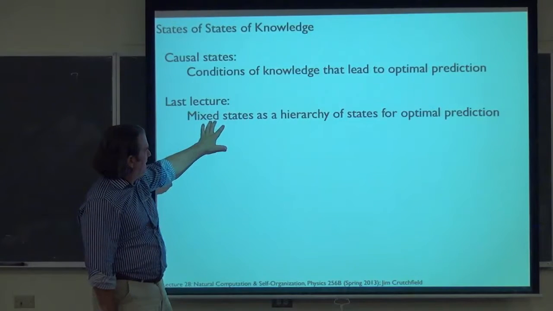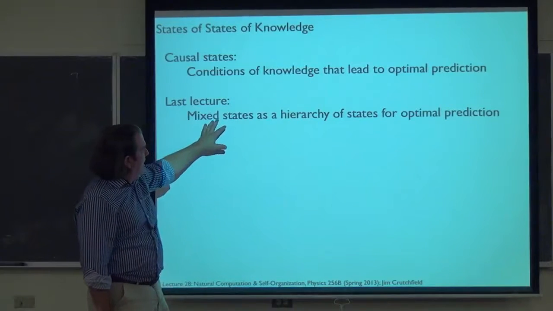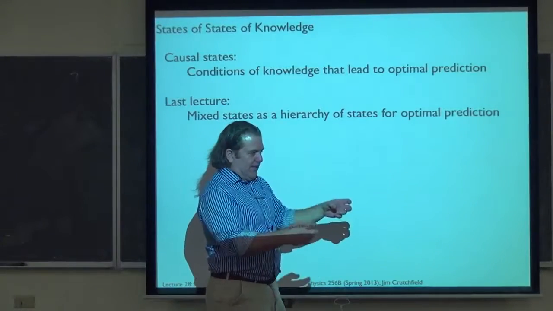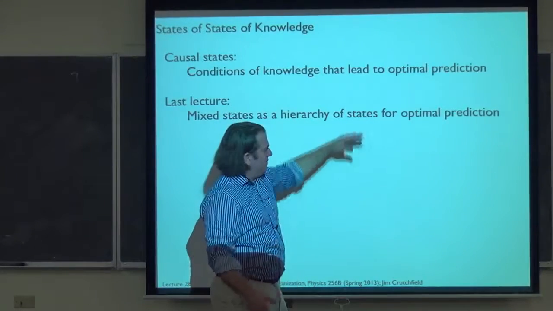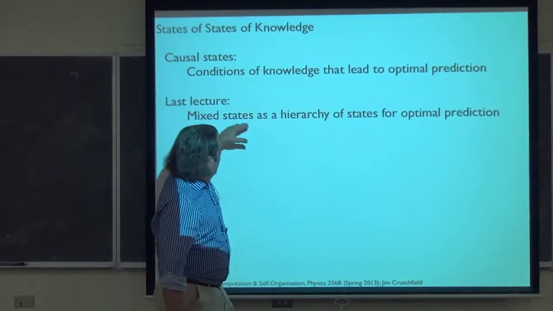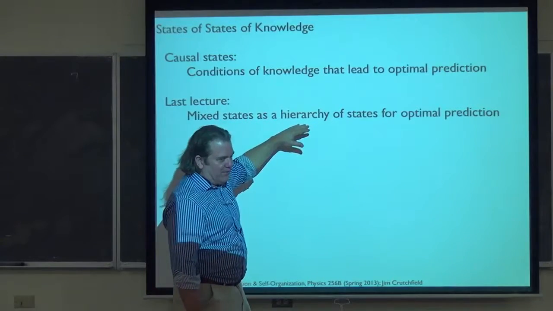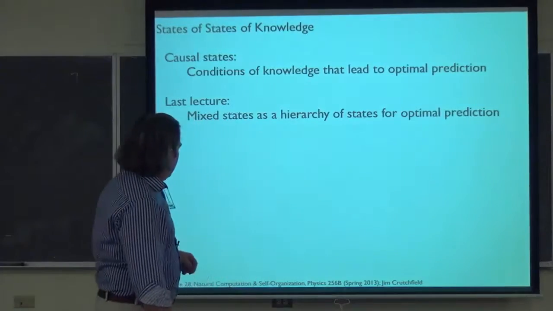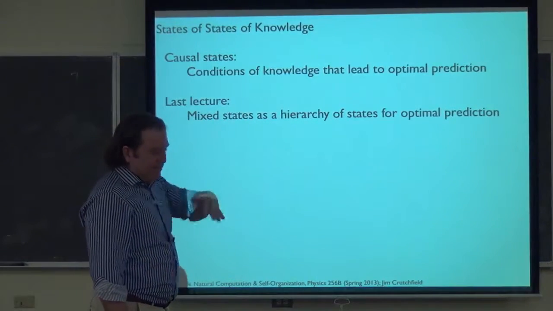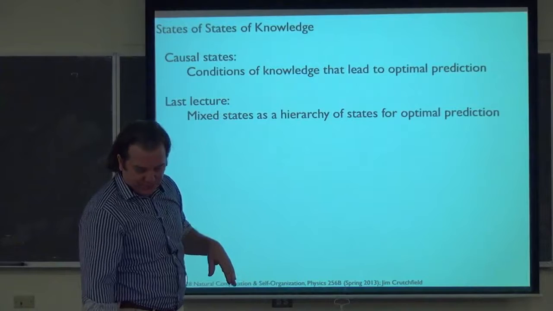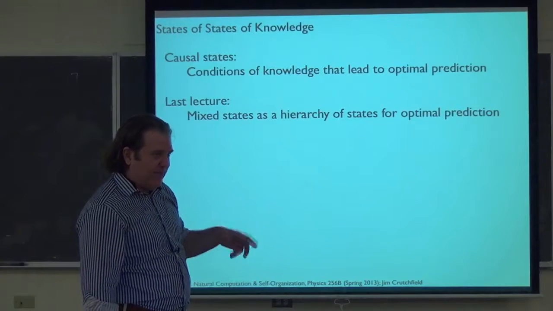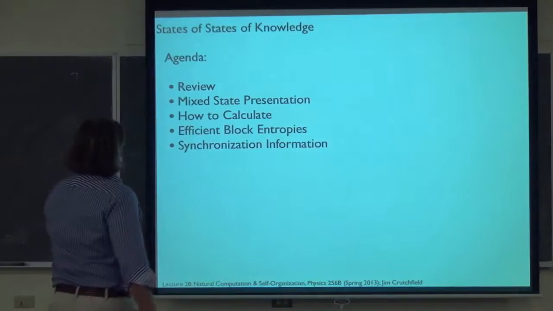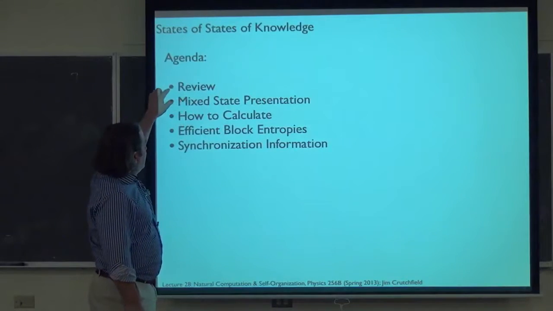There's a relationship we'll have to talk about here: they are in some sense one step more abstract than the causal states. They are distributions over the causal states. So by focusing on these mixtures of causal states, we have a kind of metacausal state, and we'll show what the relationship is between these mixed states. And there's in fact a whole hierarchy of these states of uncertainty.